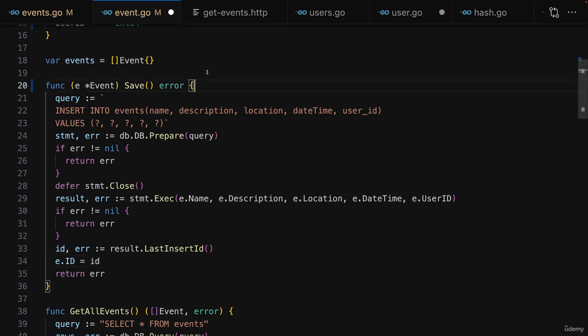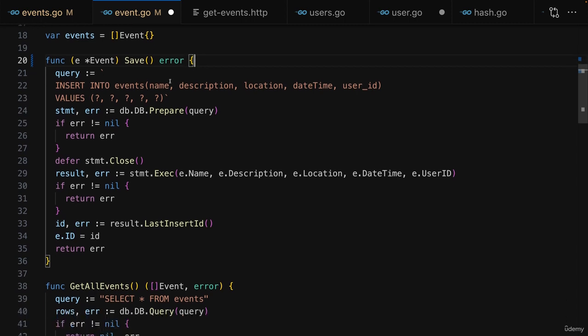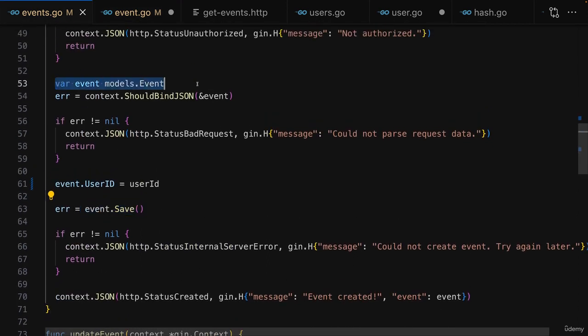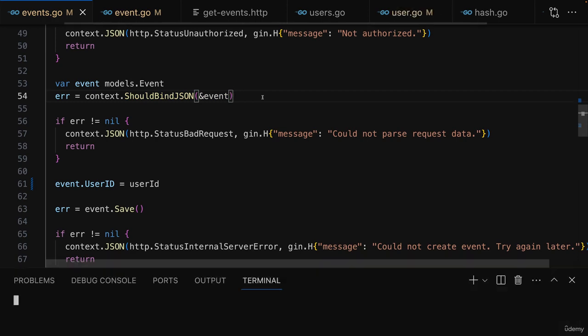So that, again, we're working on that one event value in memory here. One and the same value in all the different places of this program. So therefore here, we should get a pointer. And with that, when we call save here, we'll update this event value that, again, was initialized with data from the incoming request. And that should do the trick.